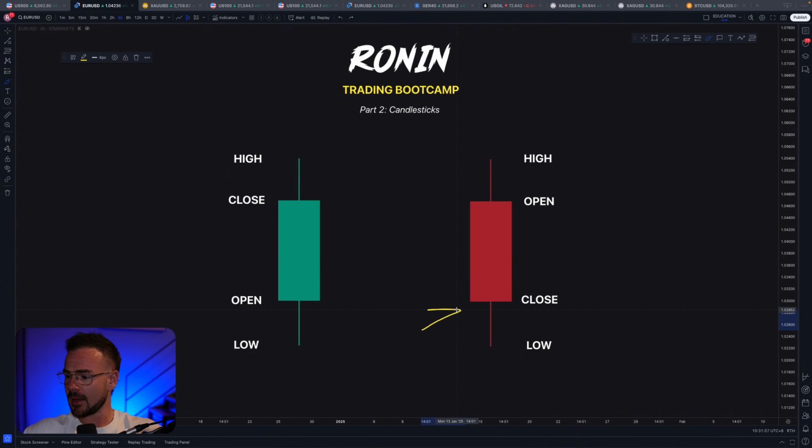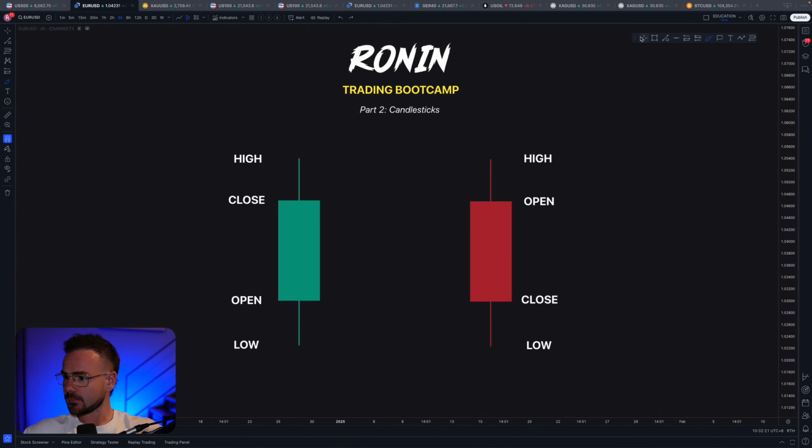Okay, now we look at the bearish example or the red candle. Okay, it's the opposite. Okay, we opened here, we closed here. This was the highest point price went to, and this was the lowest point. Okay, so somewhere along the journey from the open, we might have come down to the low, then up to the high, and then close down here. Okay, so it's really, really important to understand the open, the close, the high, and the low.